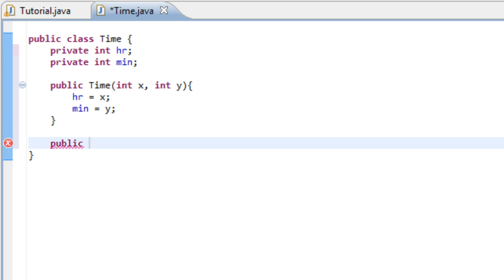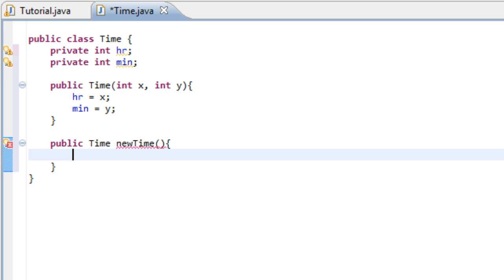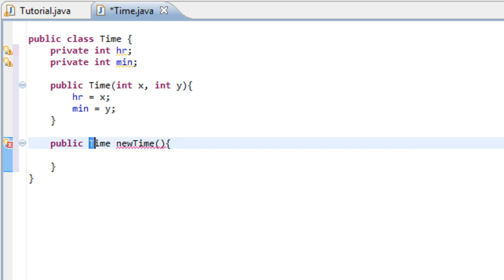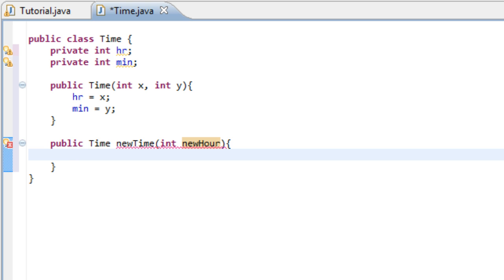So basically, let's say you want to increase the clock 2 hours, because you just want to time travel. So let's just say public Time newTime. Basically, this here is the return type. This is what we've always worked with, it's just this time we're returning an object of the class we're working in. So you're going to say int newHour. Let's say we had this at 7 o'clock and we want to make it 9 o'clock. We'd pass the 9 and we're not saying how long we're pushing it forward, we're saying what the new time actually is.